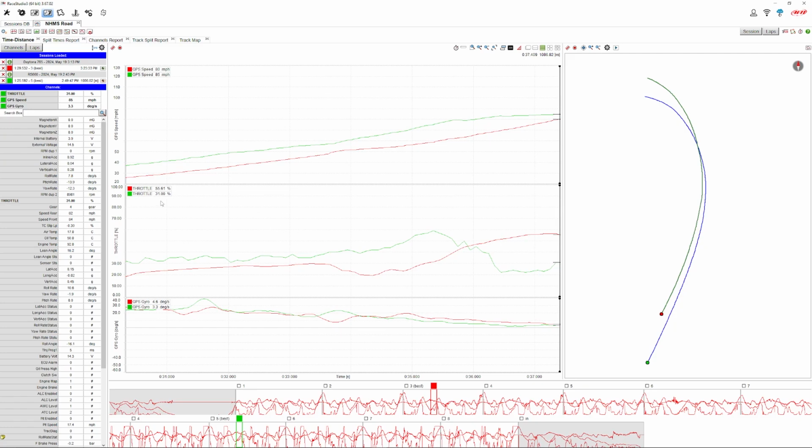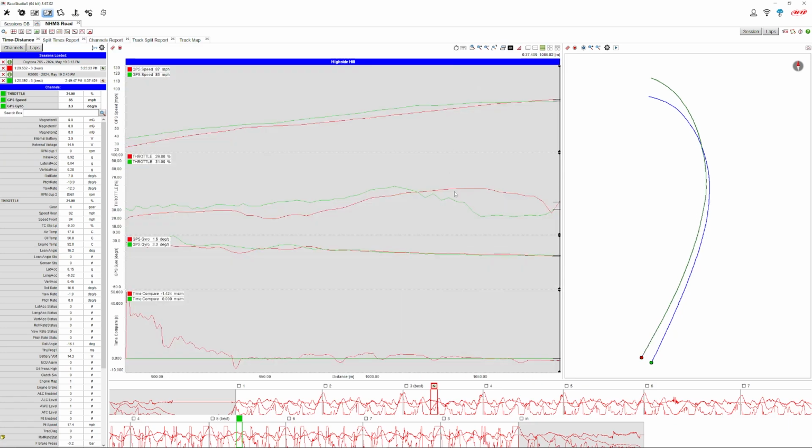Even though right here I'm at 55% throttle, he's already started to roll out. Like he's chilling, setting up for the next corner. That makes me more stressed, obviously. And yeah, so then we enter the bowl.